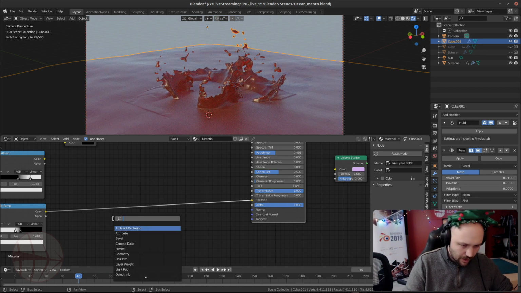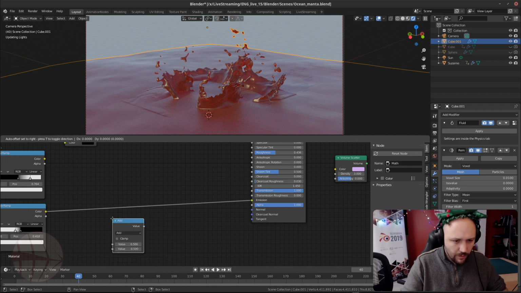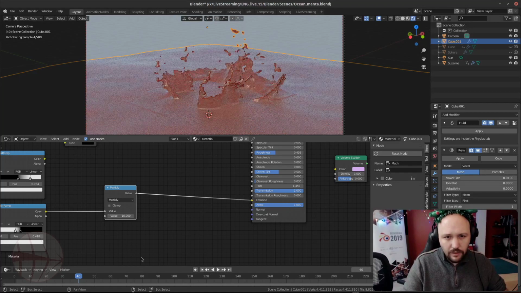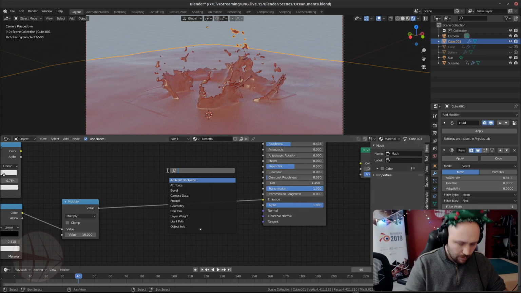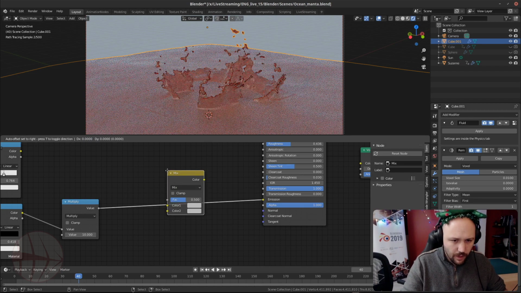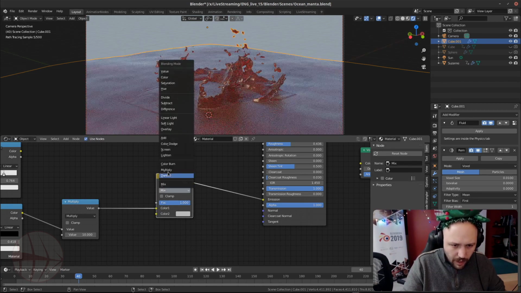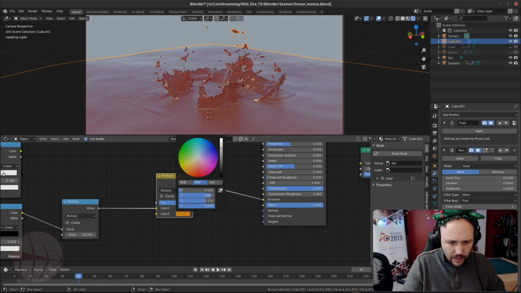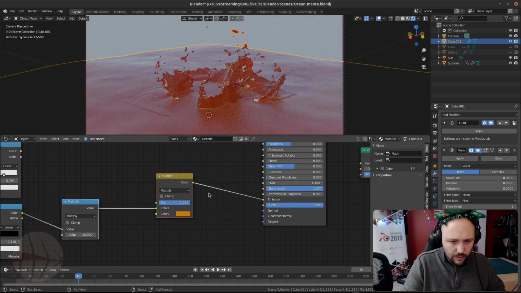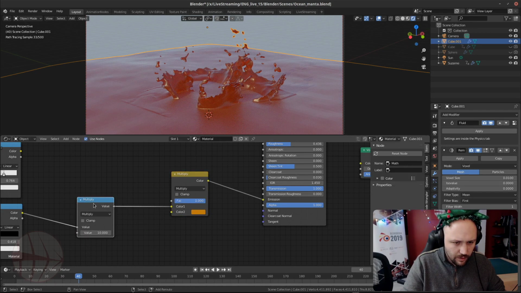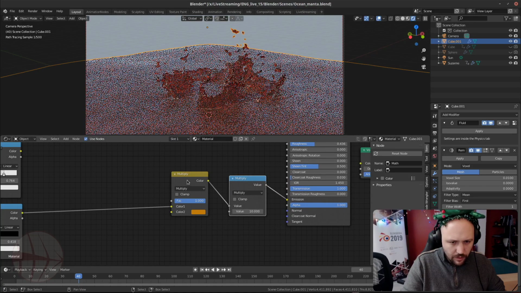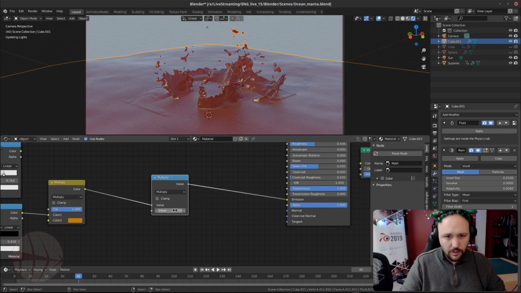And we can put a math node in multiply to 10. And now we can put mix RGB. And we can multiply this, no color bar, some orange, for example.